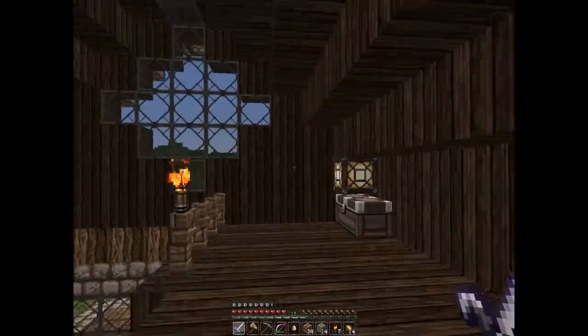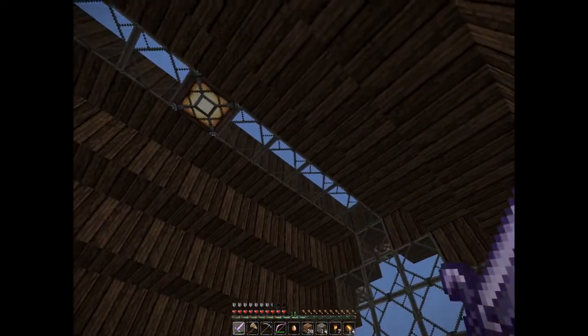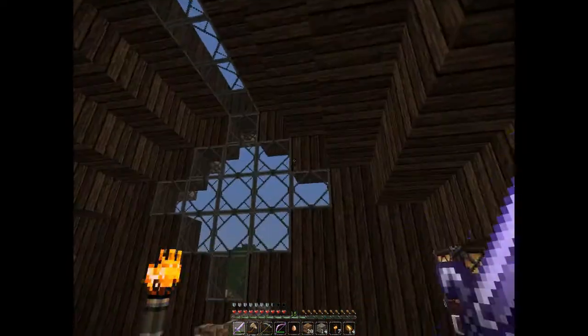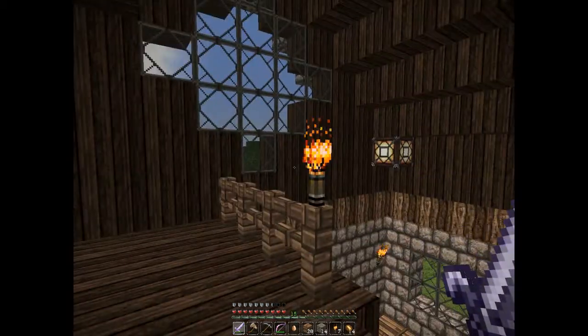Okay, so real quick, the inside of my house, this is what it looks like. I have Scoops, he likes to do glass-topped roofs and stuff, and I always incorporate glass into my roof one way or the other. I'm kind of that way. I like the skylight effect. So I did that in this one.